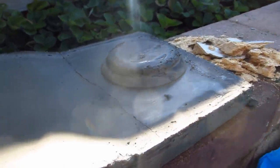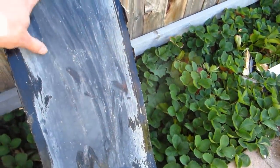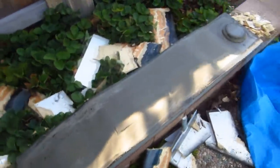The reason why I wanted to take it out so early, so it's only been in here like 18 hours or so, is that I didn't want it sitting in this press all wet for too much longer. And the other thing is I actually have some things to do on it. So it's still really green. The cement is really soft, which is part of why it cracked.